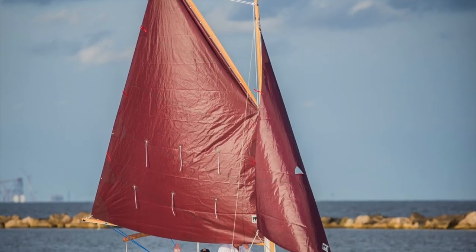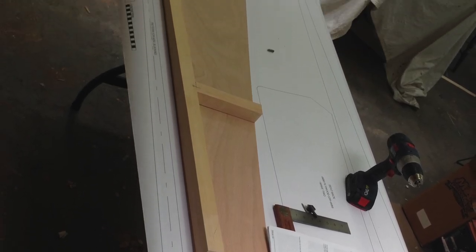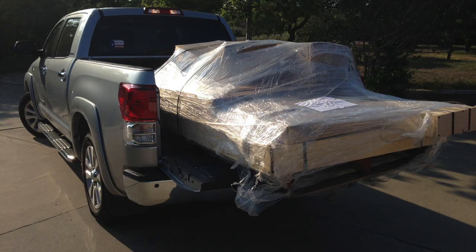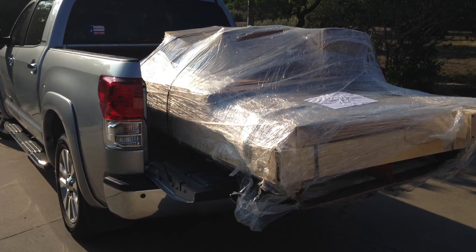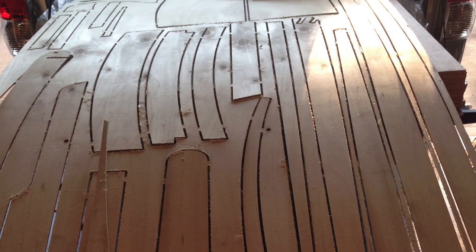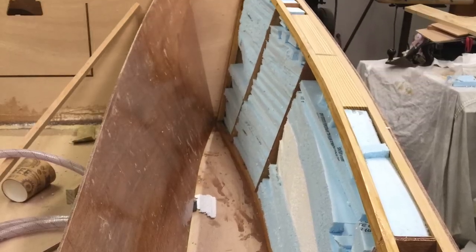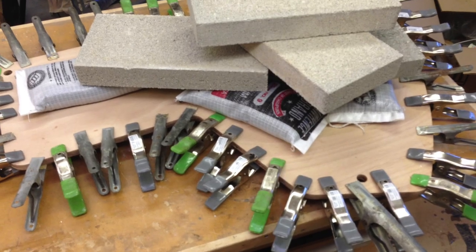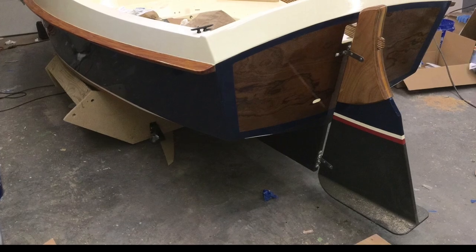So late in June of 2014, I ordered my kit from CLC to build my Pocketship. And in early August, my kit arrived. Somewhere along the way during the build, I read about the Texas 200 on the internet. I figured sailing in the Texas 200 2015 edition and my new Pocketship would be a great goal. I finished her and was in the water with a week to spare.